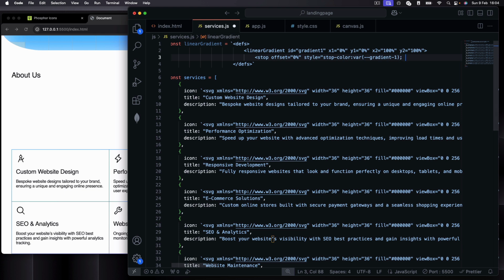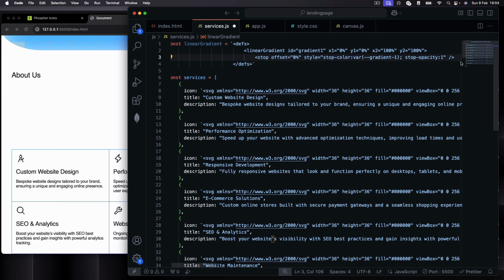Gradient 1, and then we'll say stop-opacity, and that's just going to be 1. Okay, yep, that's looking right. Stop-opacity equals 1, and then we'll close the closing tag there.